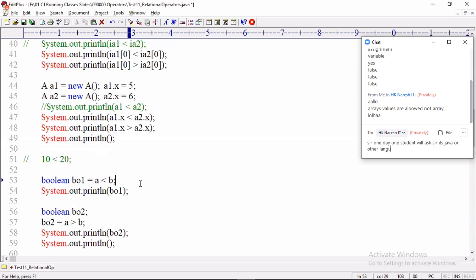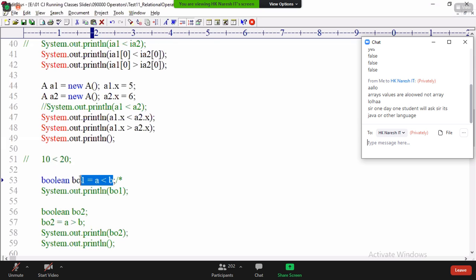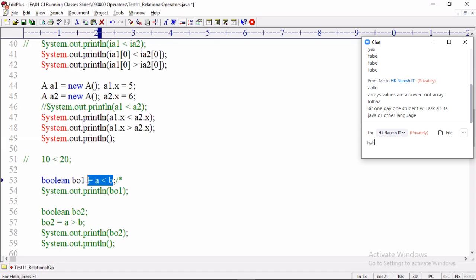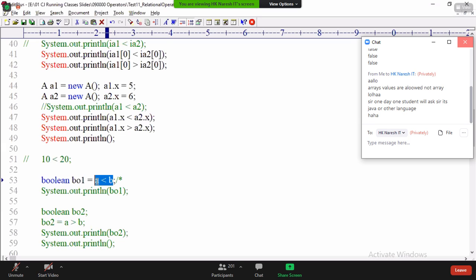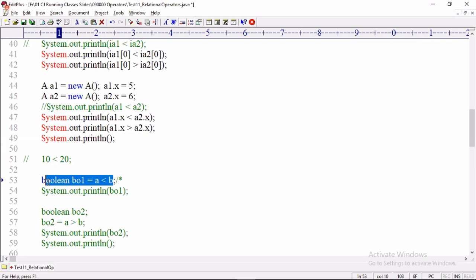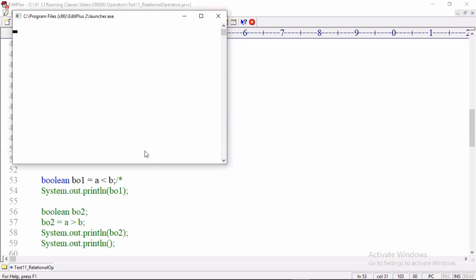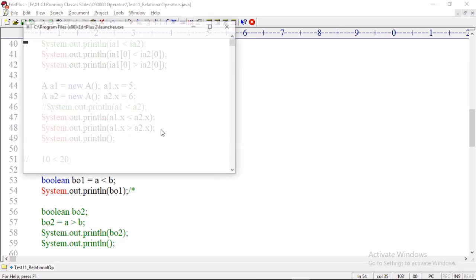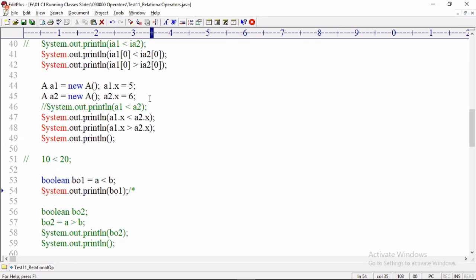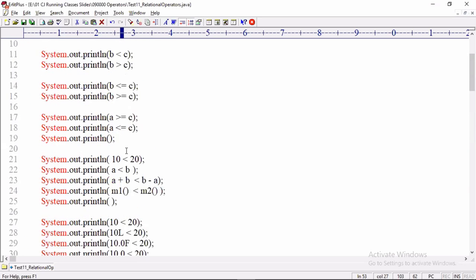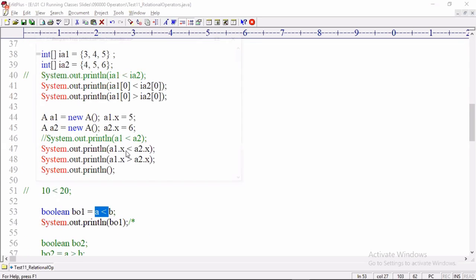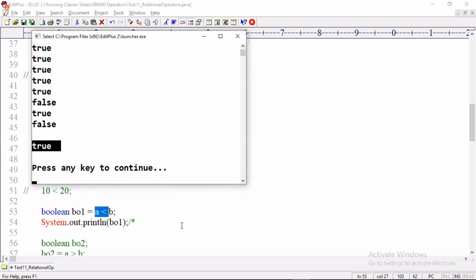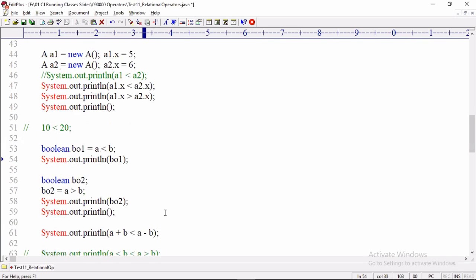Okay. Next, can I use it as a variable assignment statement? Yes. If you want to use it as a variable assignment statement, the destination variable type must be the expression result type. The expression result is of what type? Boolean. So whom should I assign that result? A boolean variable only. So now the program compiled successfully. The result is generated and stored in the boolean variable, and I can display it also. The variable I display will get the value of a less than b. The a value is 10, the b value is 20, a less than b, so we will get true. Look at the true.